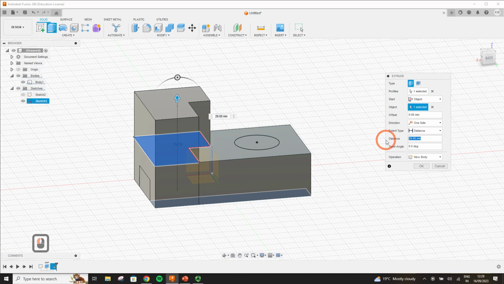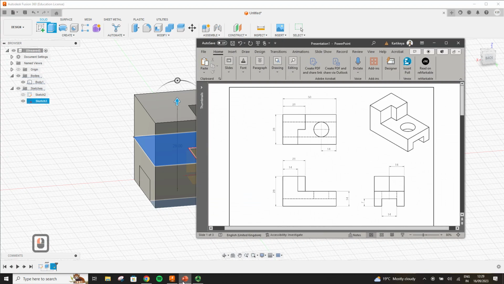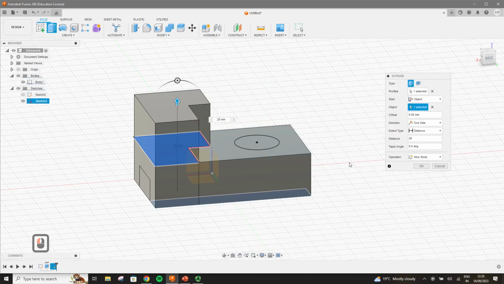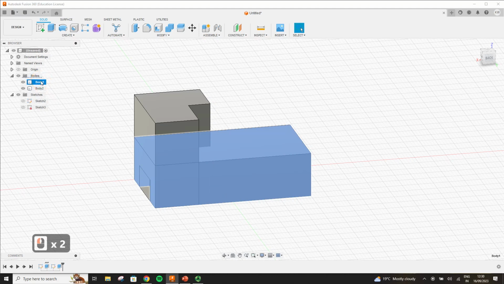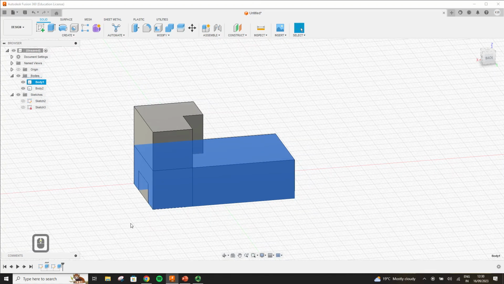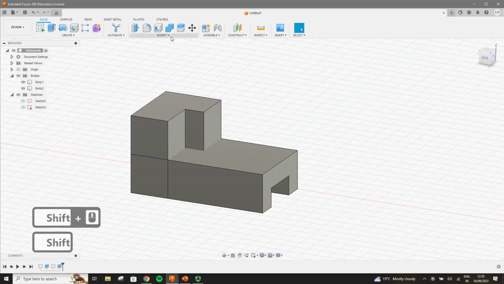And let's make the total height 28. I think that is what it was. Yeah, correct. And there you go. We've got the L that we needed, but it is still a different body. There was another way to make it very simply and measure the distance just from the surface, which was 14. Many of you can just simply do it, but I deliberately did it from the bottom so that I can show you another command, which is called combine in Fusion.